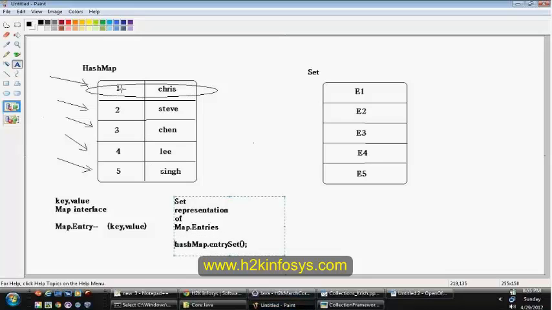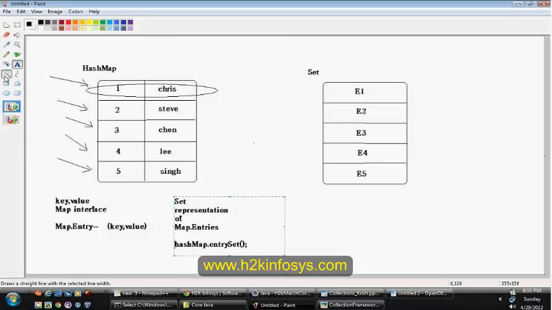Each and every row will be represented by a Map.Entry. So when you say a set representation, it will only provide a set of all the Map.Entries, and a Map.Entry is nothing but a single row, a single key value pair.